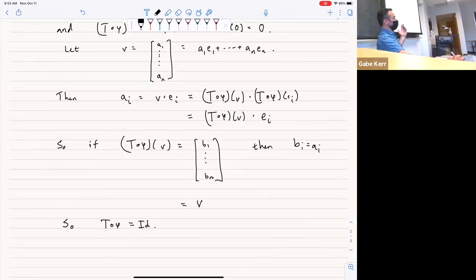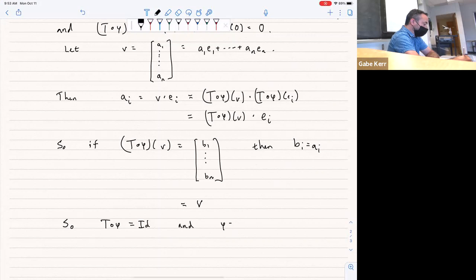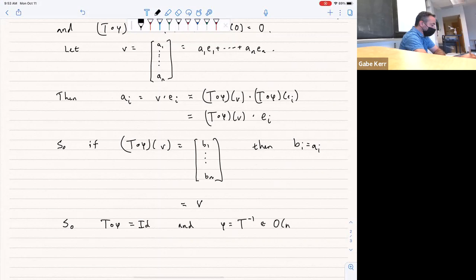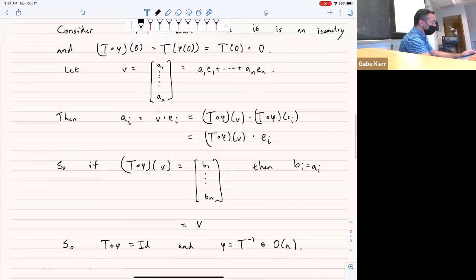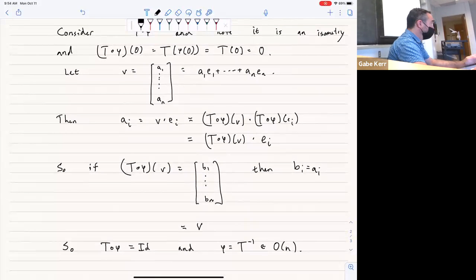But T is an invertible linear operator. It's multiplication by an invertible matrix. We can multiply both sides by its inverse. And then the inverse, which is a linear transformation, is orthogonal linear. The whole point of B implies C is to show that it's linear. So this is a linear transformation. Okay.